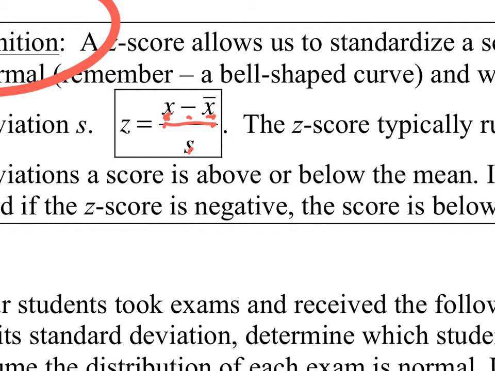Negative z implies that you did less than the average. A positive z means you did better than the average, unless you were running. If you're running, you want a negative z-score for your time. You want a lower time. If you're playing golf, nobody wins a golf tournament by scoring 100. They'll win if they score an 18, a hole in one for every single hole of 18 rounds of golf. The closer to 18 is probably better than closer to 100. So negative and positive is relative.